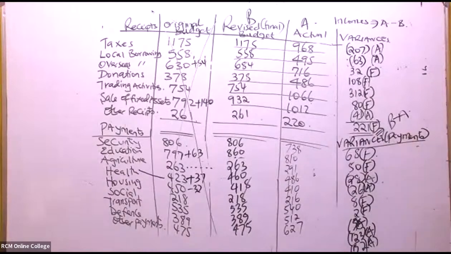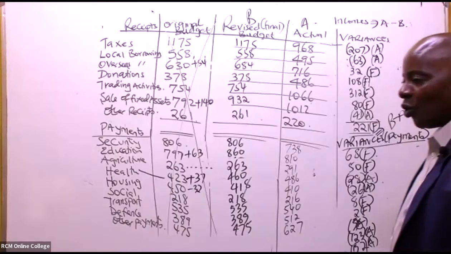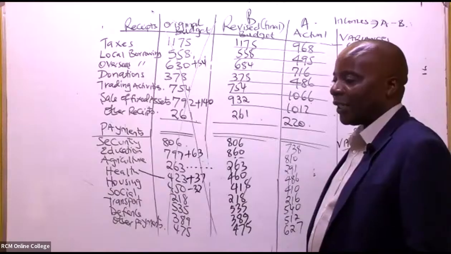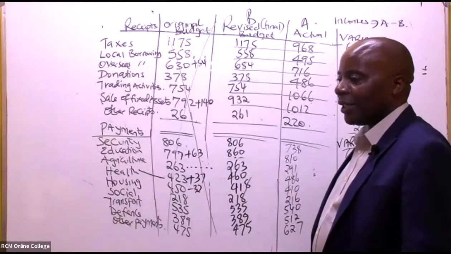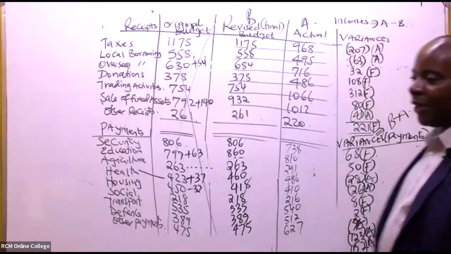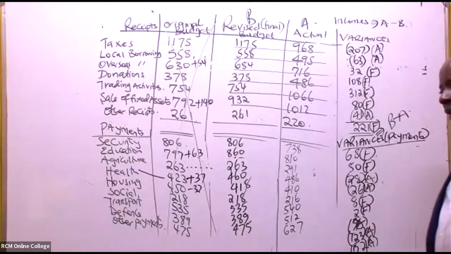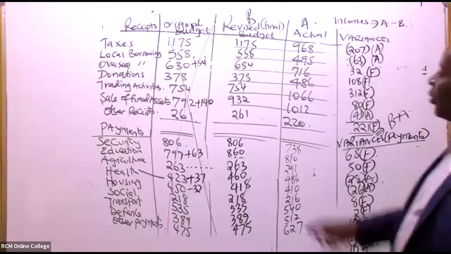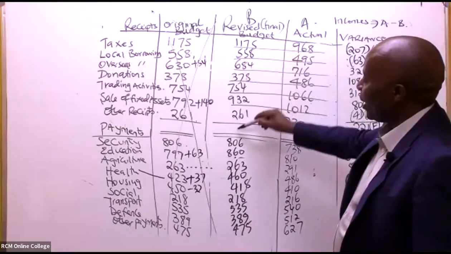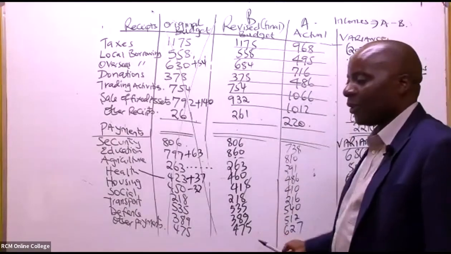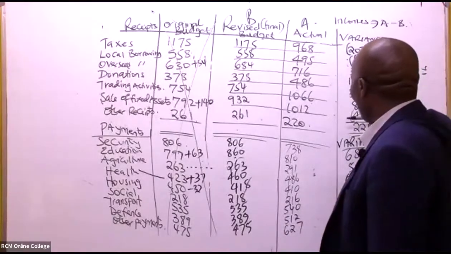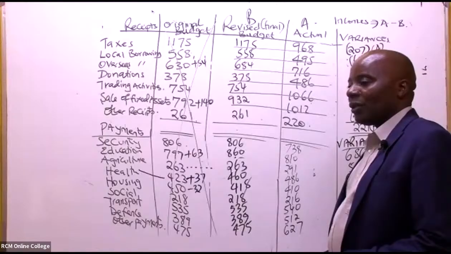Not very clear, but I want to believe that you guys are able to follow. 206 adverse. Lilian Macharia says 206 adverse. That is it. And then of course, should you get time, although they don't carry any marks, you can now add the totals, but they don't carry any marks. What carries marks will be reasons, total for payments, total for expenditure.